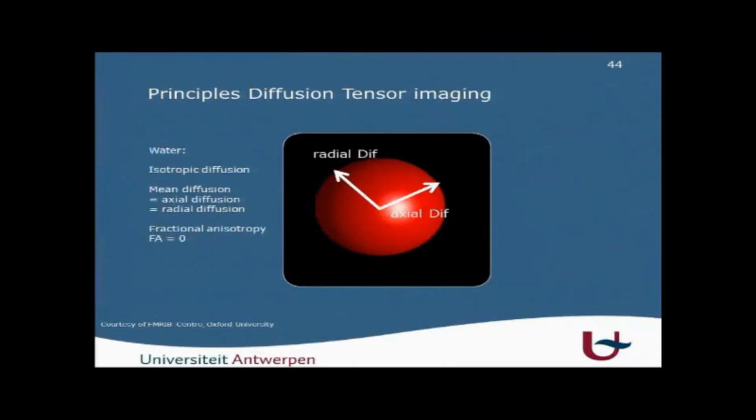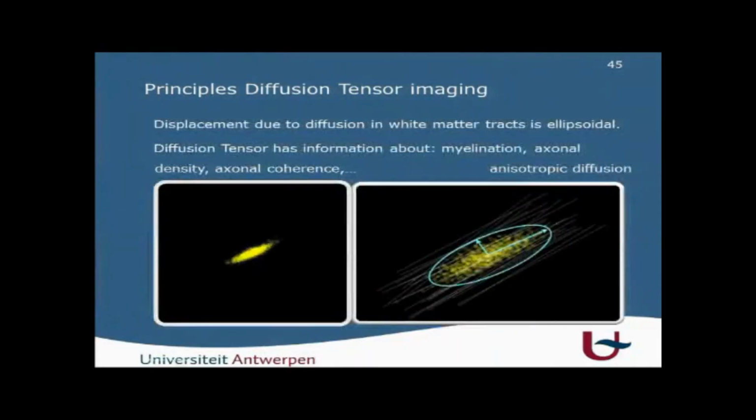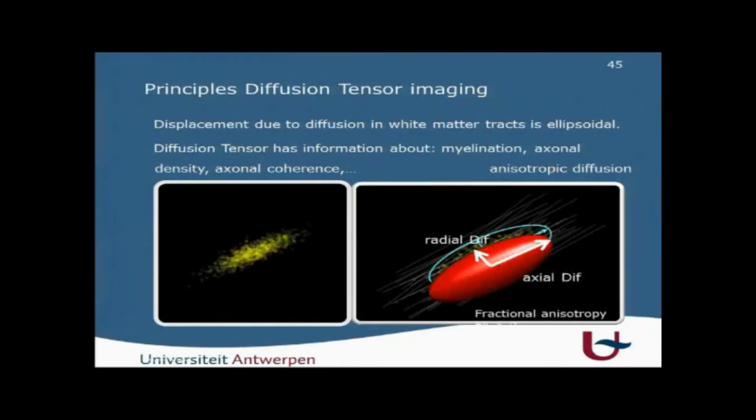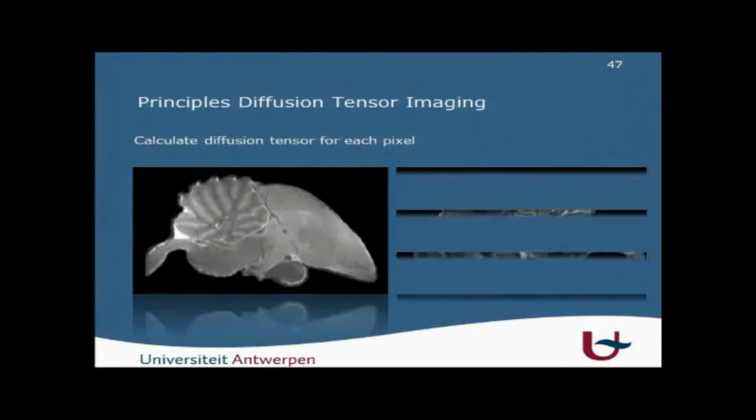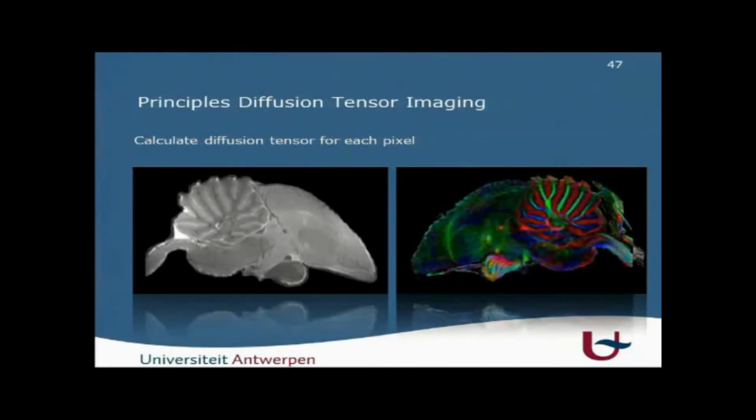In some cases, when you have fibers, then the motion of water will be restricted rather to one of the directions, and then you have anisotropic diffusion. Based on this, you can have a contrast in your image, and you can visualize fibers. You can imagine that the water diffusion will be larger in this direction and the opposite direction, and you can draw conclusions on increase of axons or demyelinization or things like that, provided you do the proper histology.